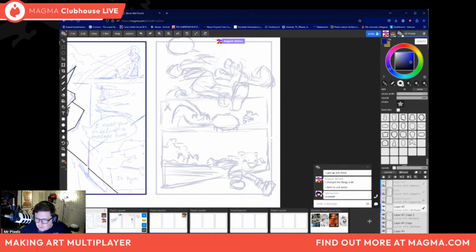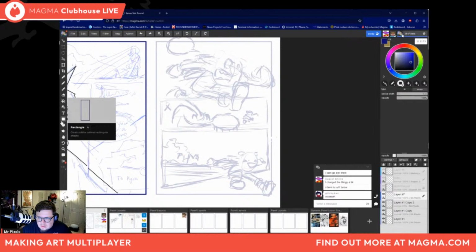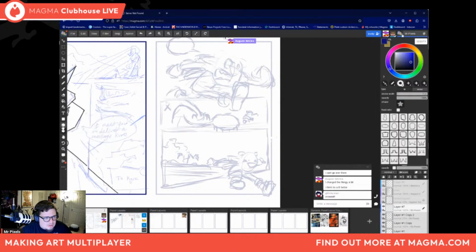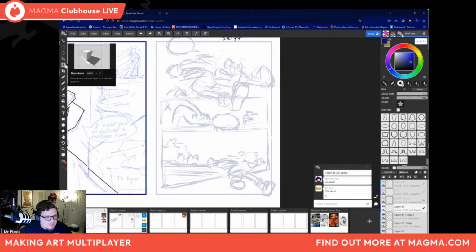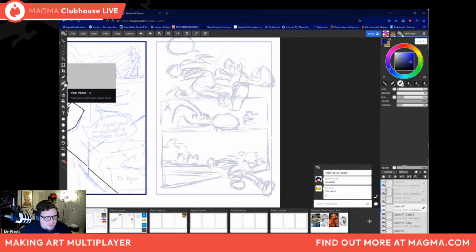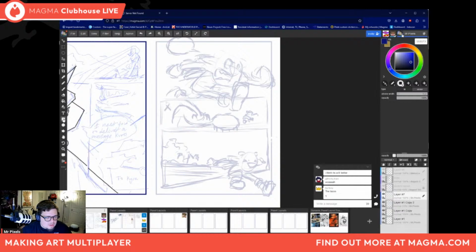Nope. Well, you know what? I'm not going to use a line tool. I lied. Lasso. Yeah. Maybe. I'll make it work. I'll figure it out. That is the struggle of using every time you shift to a new tool, hold shift and draw. Does that lock it to the X and Y? I think it does, right?